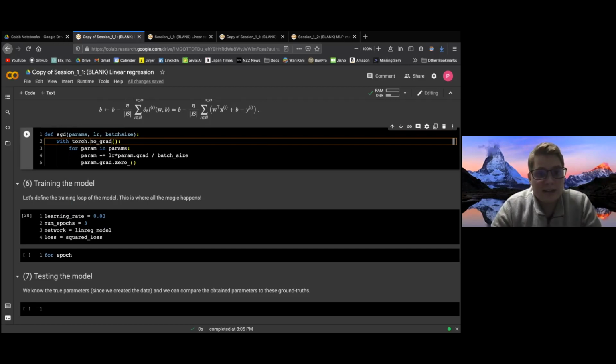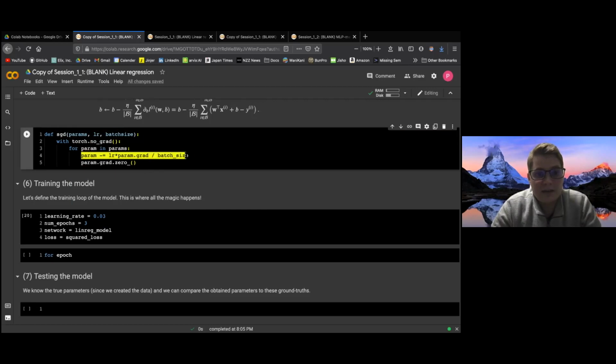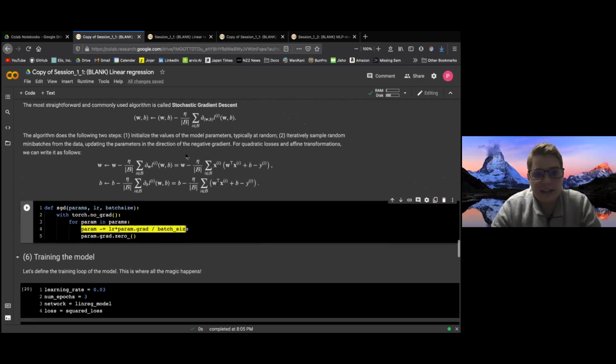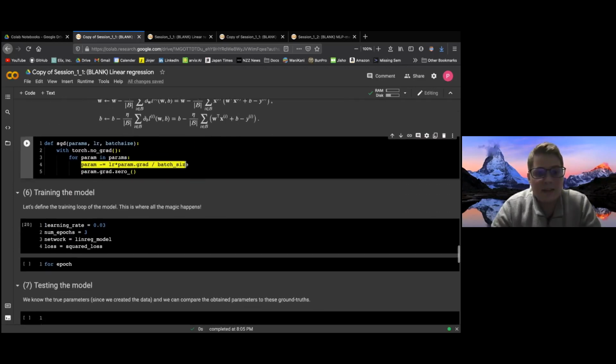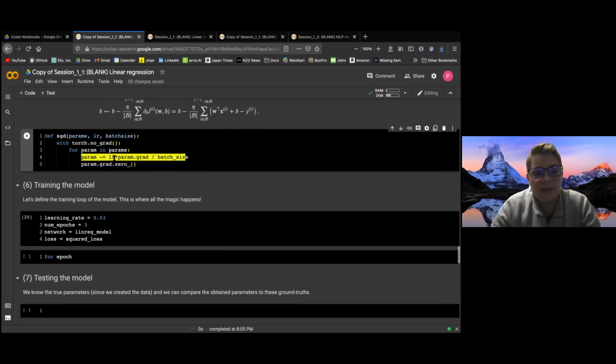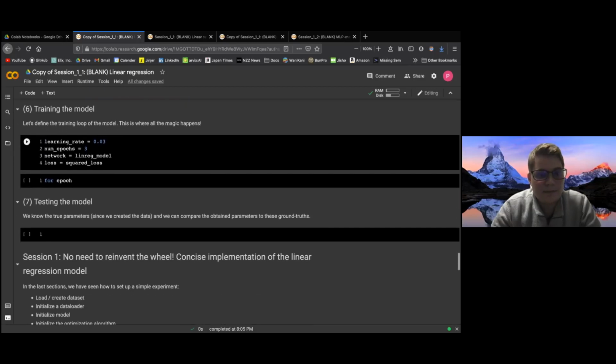And this line of code is exactly this mathematical formula. And then we reset the gradient back to 0 for the parameters.